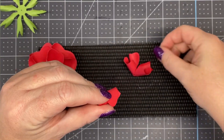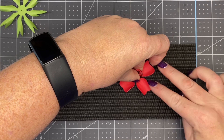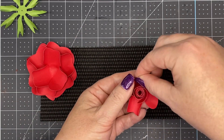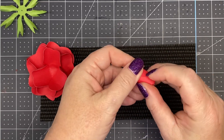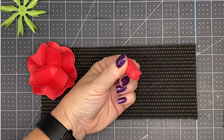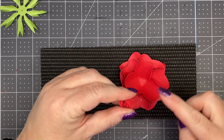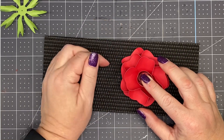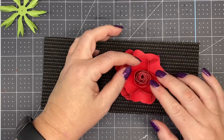Look at this petal — place it between the two adjacent petals and hold it for a second. Lift your petals up and around, add some hot glue, then look at a petal and place it in between, coming straight down. Hold it there to allow the glue to adhere, then just open it up gently.